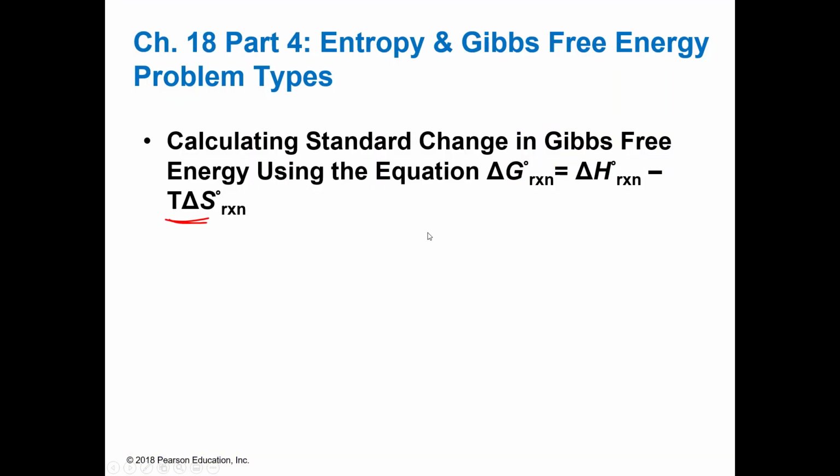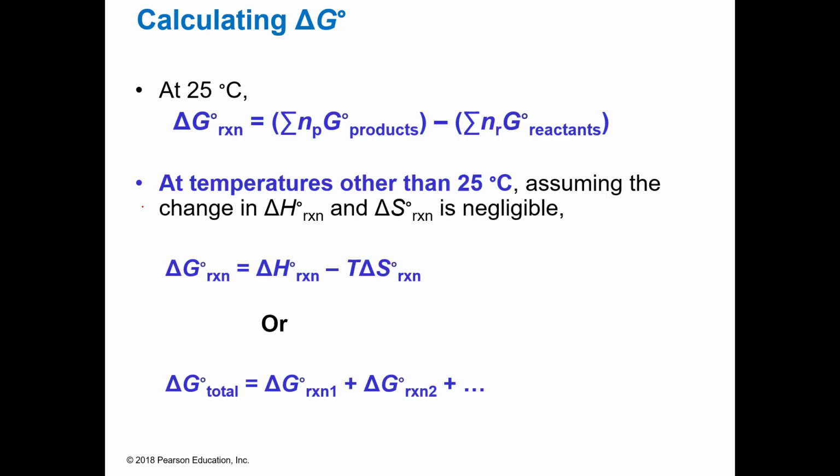And in this one, we're going to do some calculations based on using Hess's law and then combining that with our delta G0 reaction. And then we're also going to look at a way to do the free energy at a different temperature other than the 25 degrees. The nice thing about this is it already is dependent on the temperature, so you don't have to have another equation. You just plug in whatever the temperature is and it'll work.